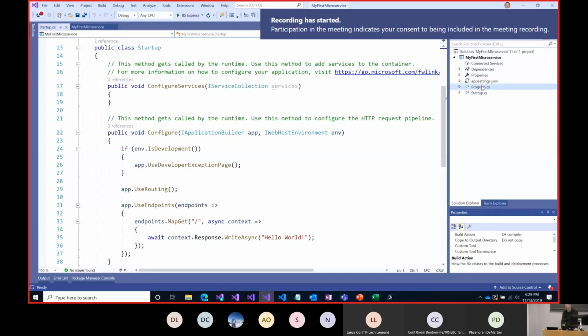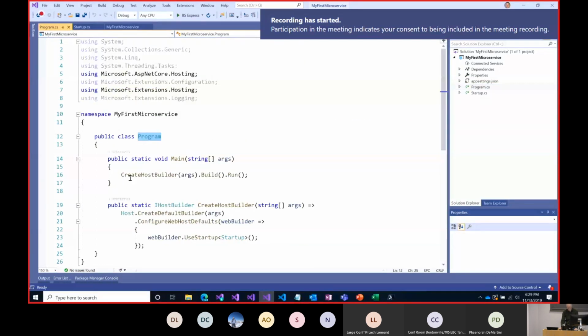So the ASP.NET Core app is just a console app. So static void Main function. This piece of code here is just boilerplate that's setting up the ASP.NET Core host. That's the thing that starts and stops the server, so that it's listening for requests. So it's building a host builder, creating the host and starting it. And then your app is defined by this Startup class.